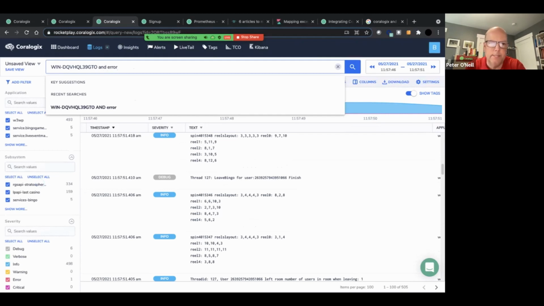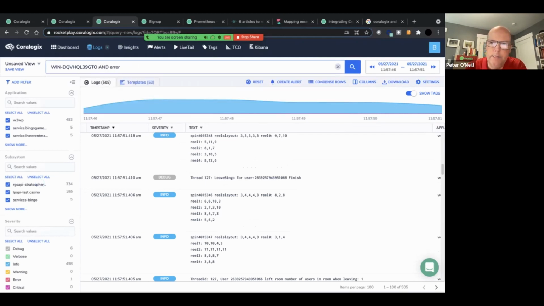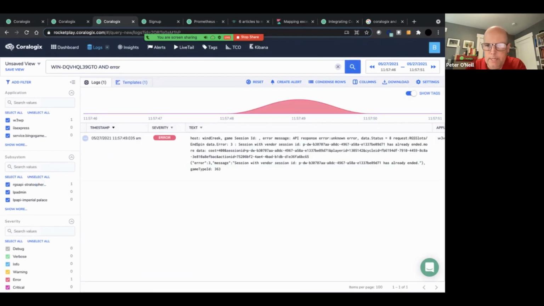So we'll just tack on an error to that and go ahead and bring that up. And there's the exact file. This is exactly what we were looking at. Again, thousands and thousands of logs and pieces of information that are being ingested, but we can quickly get to exactly the one that's possibly giving us the problem, or what exactly is going on here.